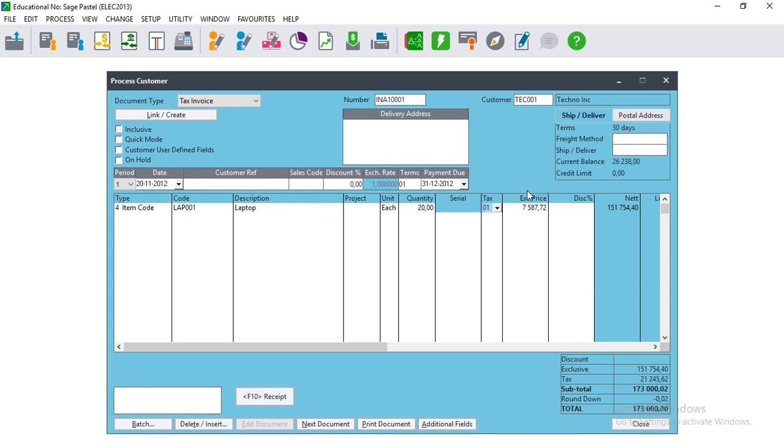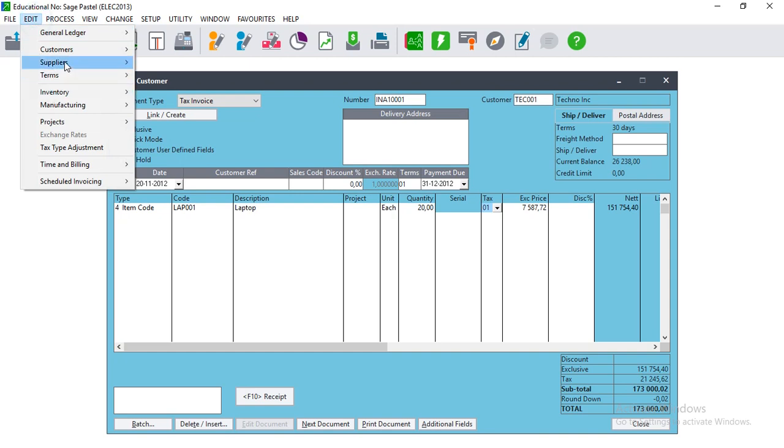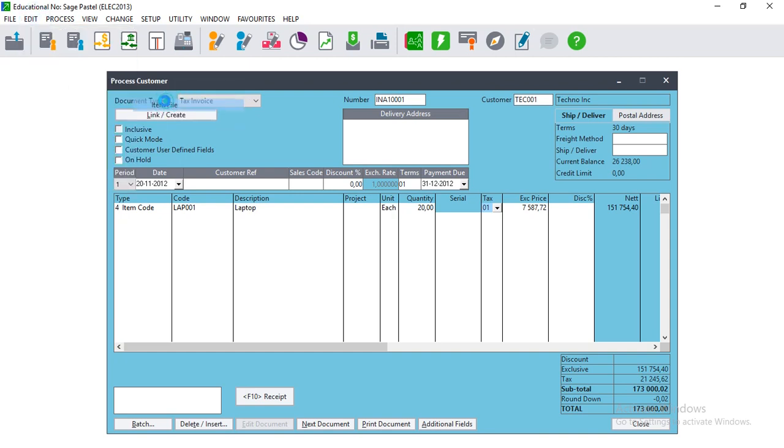As you can see here, they already gave us the price for the laptop. If you want to see where we put this price for the laptop, we put the price on the inventory item file. So we'll just go to the item file for laptop and verify that.